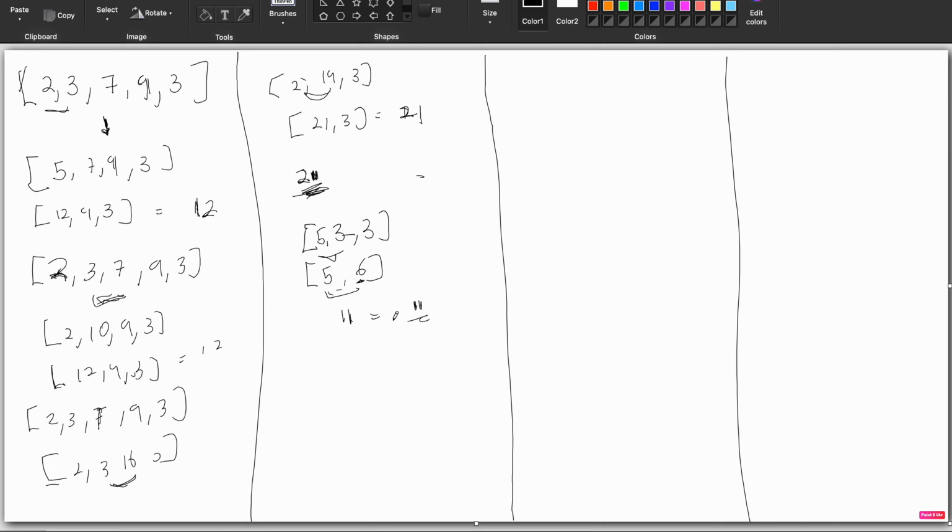Now the greedy algorithm. I said there's a greedy solution to this, right? The greedy solution is actually to look at this question in the opposite way. In the forward way, we're going from left to right. So if we're going from left to right, basically, if the index is less than the next index, you add.